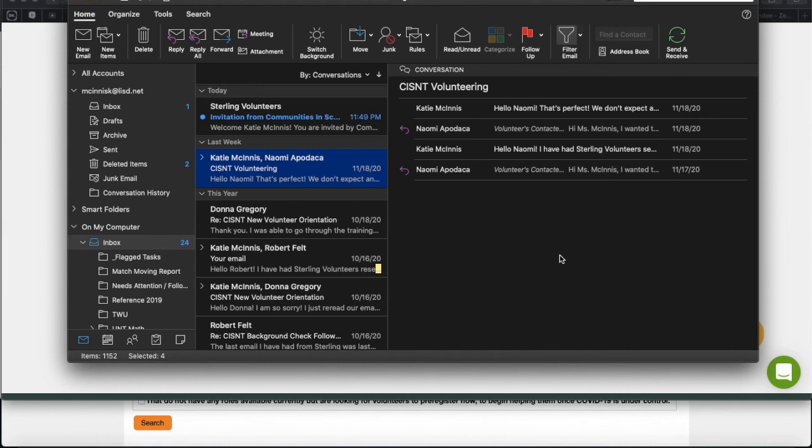The last step in our onboarding process, and the last thing that you will need to do before you can receive your campus assignment, is to complete a background check. The background check company that we use is Sterling Volunteers, and they will ask you to submit your own background check. After you submit your application and complete the orientation, within 2 business days of finishing the orientation, we will tell Sterling Volunteers to send you a background check invitation. That is going to go to your email.